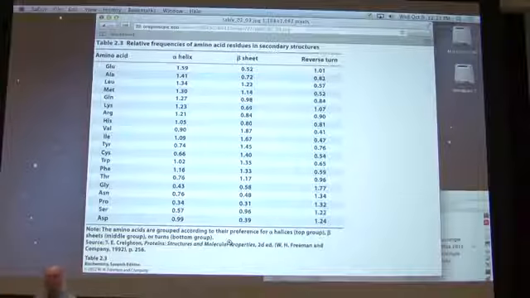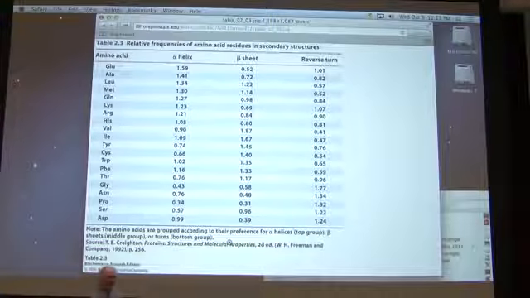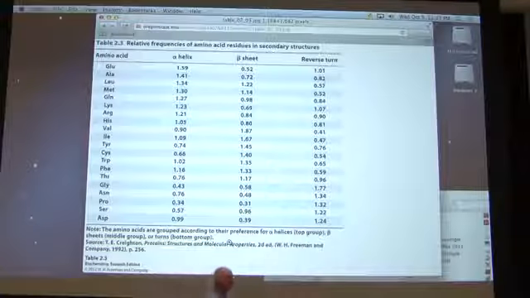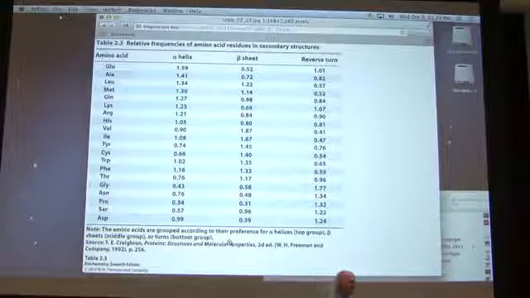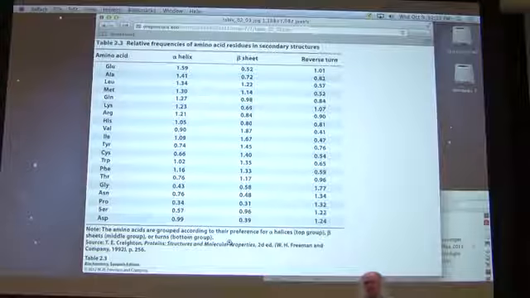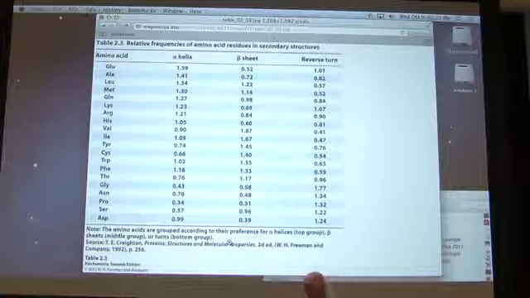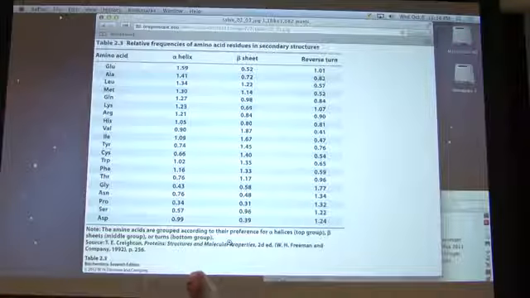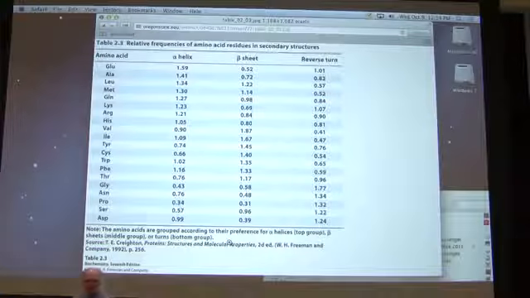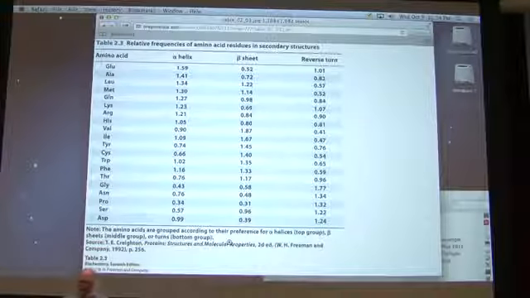What we can't do, and this is amazing, is predict the overall tertiary structure of a protein from its amino acid sequence. People would love to do this. It's not possible for the most part. There are some minor exceptions, but it's not possible because there are so many possible variations, not in sequence, but in structure.